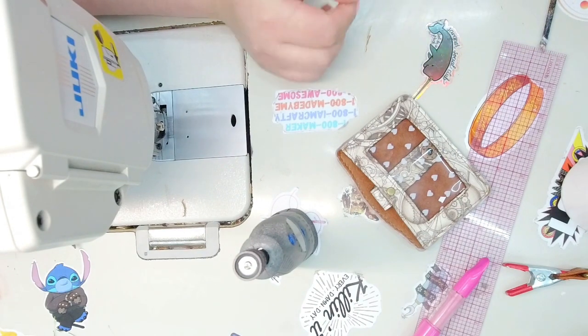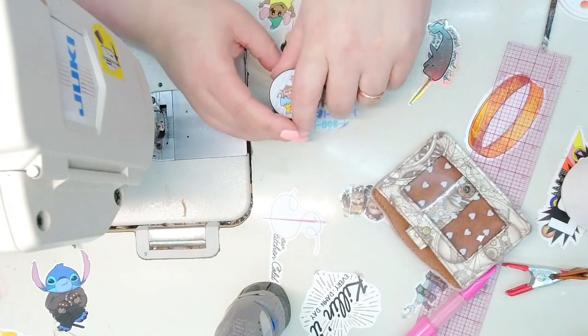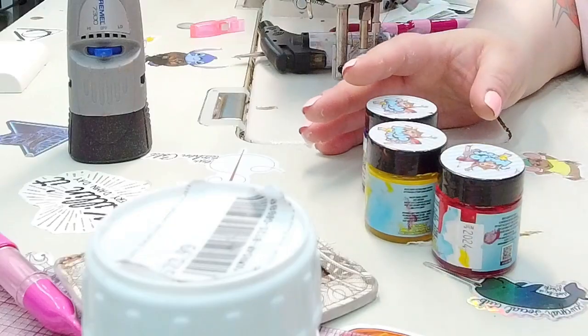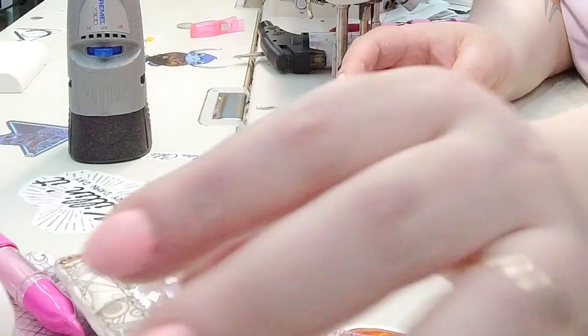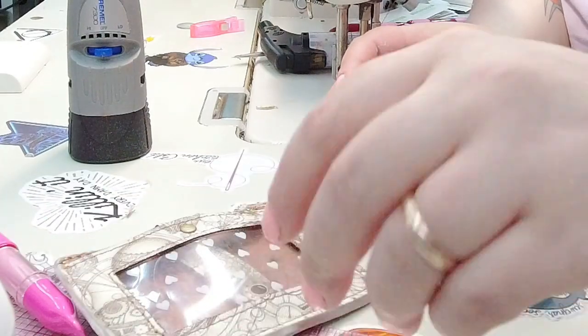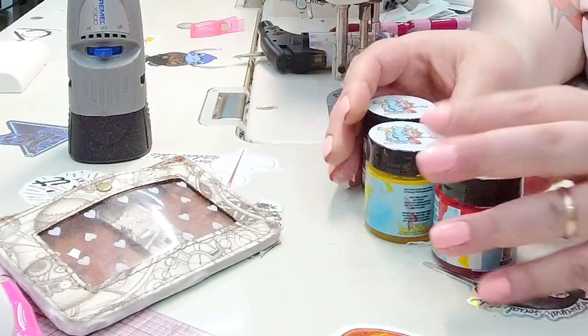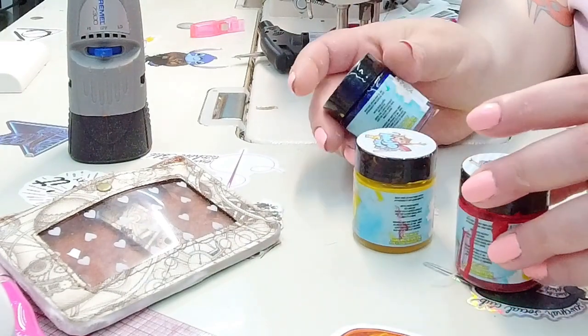Okay, so let's do some color theory real quick. I love Mojo Sew's paints. I speak super highly about them. The paints are just amazing, and the owner is amazing. And again, I like to support small businesses. So we're going to do a little bit of color theory.